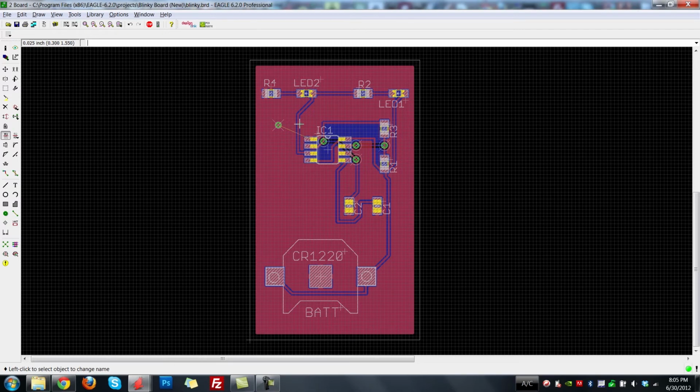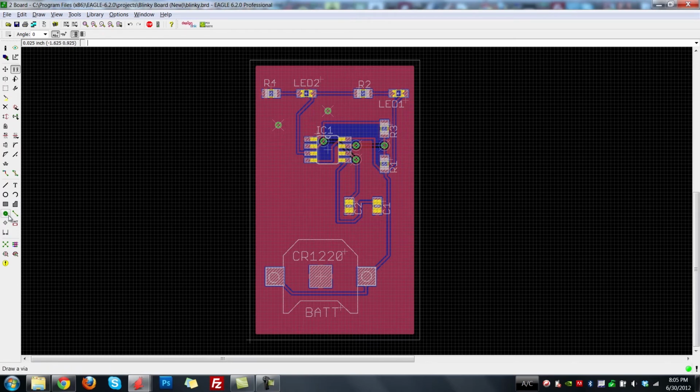Now the last thing we have to do is bring it back up in this area over here so it can get to this ground pad. So you can either define another via, or you can just hit the duplicate button, duplicate this via over here, which will keep it on the ground layer, hit rat's nest, and you can see the connection goes away because now it's connected down to the bottom through these vias.